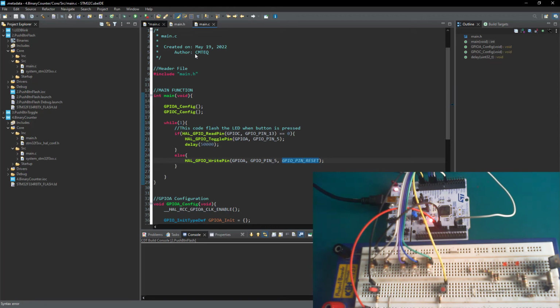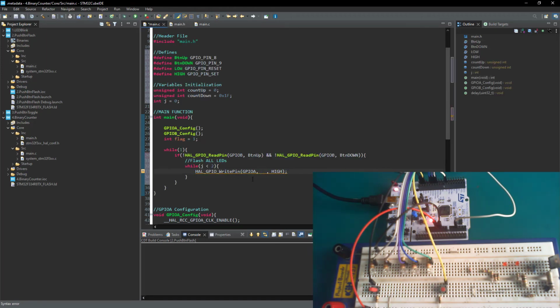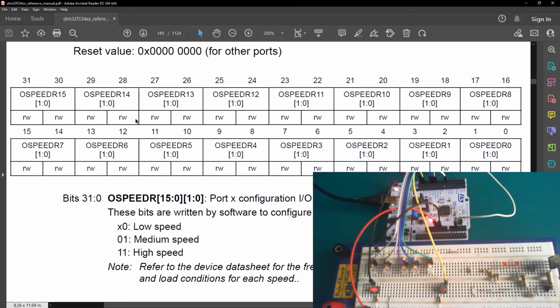But now we've got a lot of pins, so we have to write a value that is going to be a representation of that register. Now, if you see here, this is one example of a register table. You can see it's 16-bit from 0 to 15. Assuming that our LEDs are connected to 4, 5, 6, 7, and 8, that means if we are targeting these pins here, we need to write a specific value that is going to be a representation of singling out these bits to either write them low or write them high.